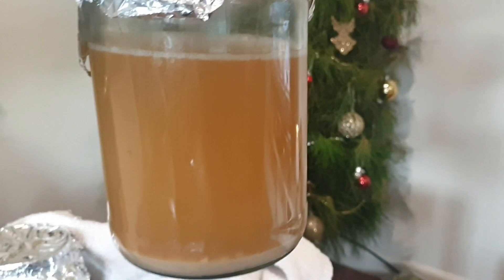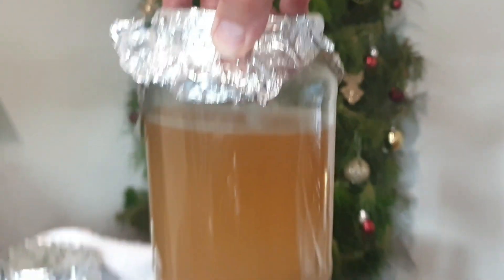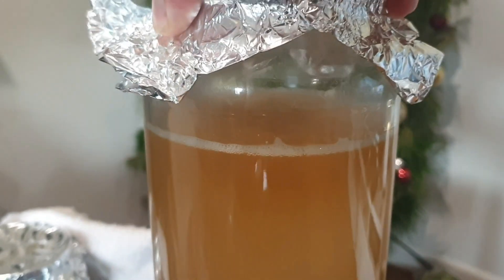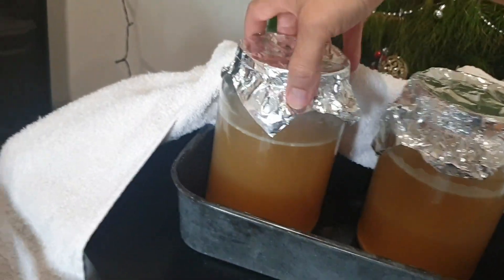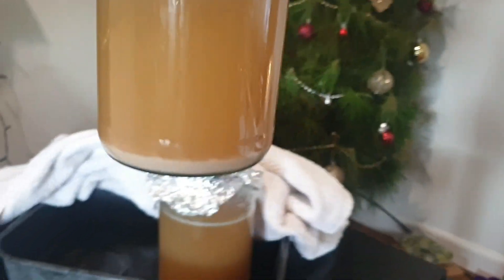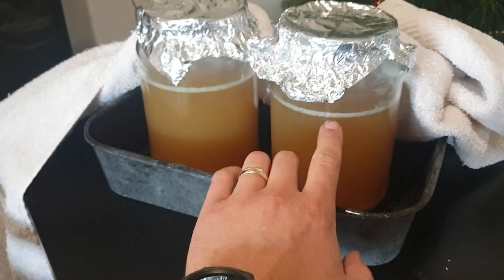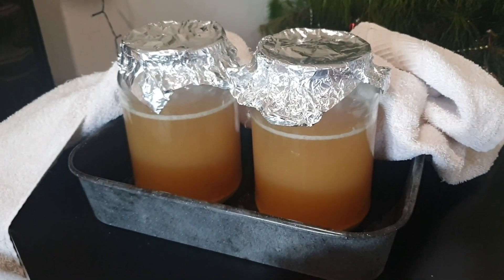You can see that's really starting to clear up now, really settling out — about a centimeter layer of yeast in the bottom. It's looking really good; the krausen is pretty much gone, just a little foam on top. I'm actually not going to mix these back in. I'm pretty happy with that. It's been about two days, so we'll chuck these in the fridge and cold crash them to help this really settle out.